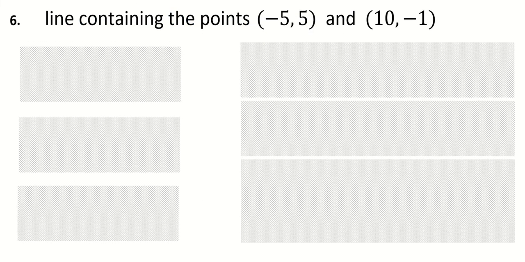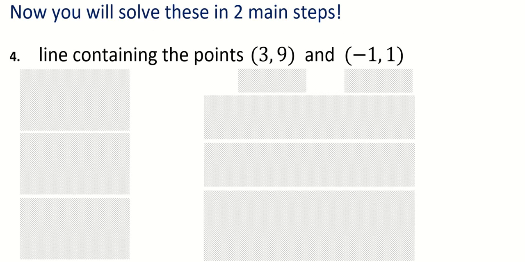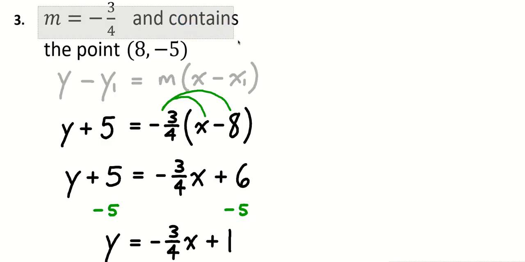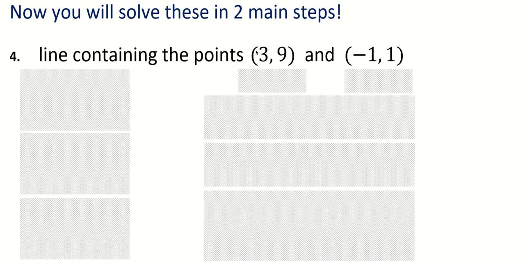Okay, changing gears. Looks like we have a few problems that are going to be like this. The final phase, the final level, the final progression of this section involves, what if this is what they give us? Fortunately in the previous problems, they were literally giving us what we needed for this formula: the slope for free and a point for free. Here, the situation is they're giving us 2 points. So what are we going to have to do with that?